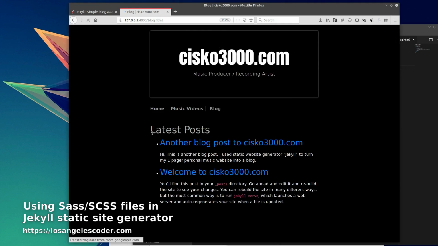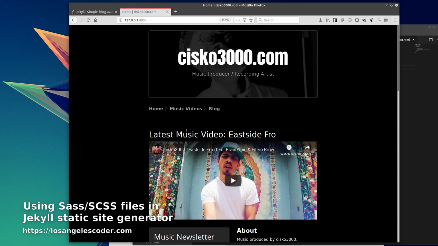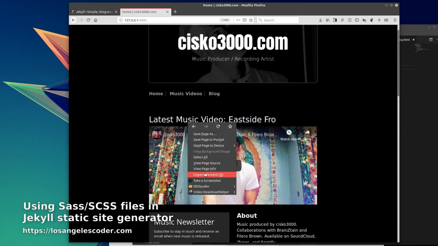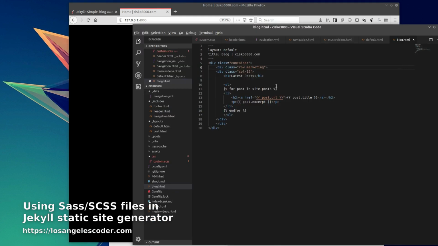That's some custom styles that we use in the home page. You can take a look at this. H2. Maybe we want to use H2 here. Nah, we don't want to use H2.